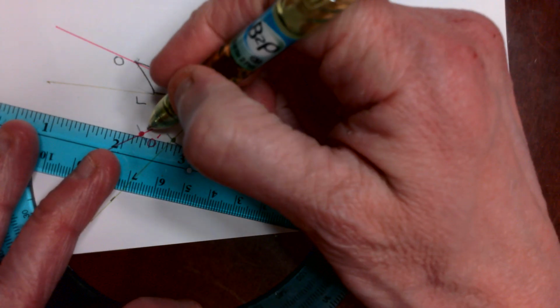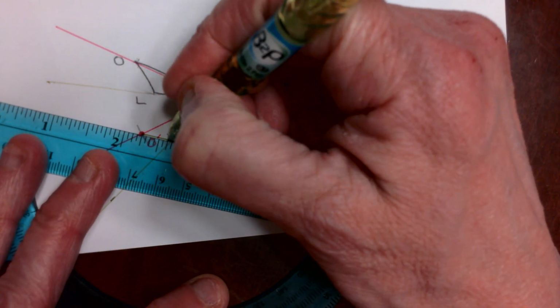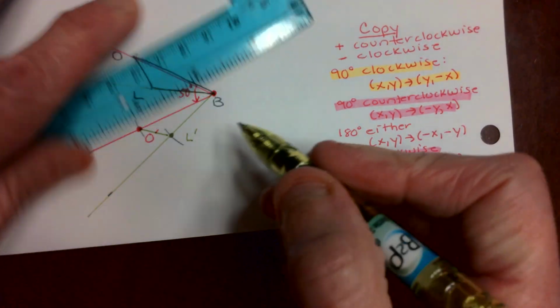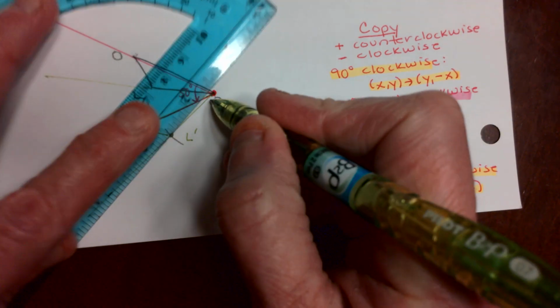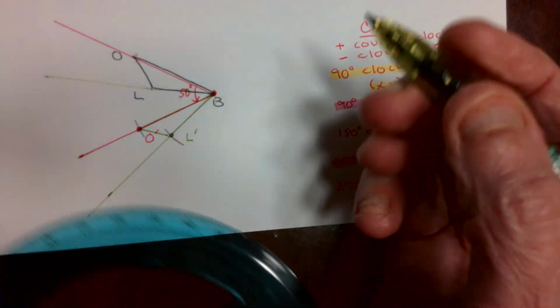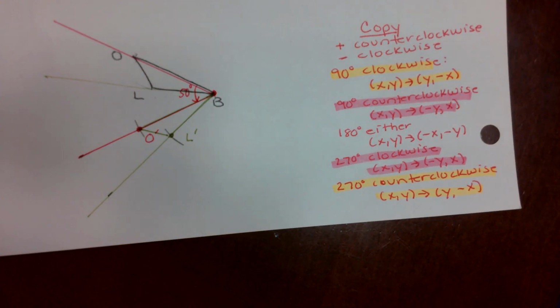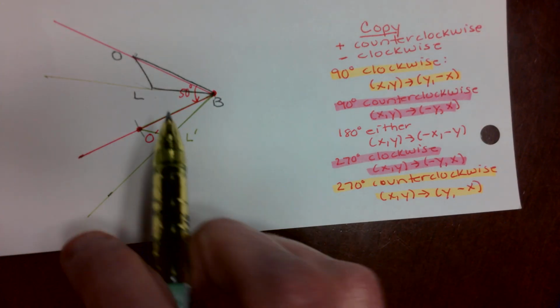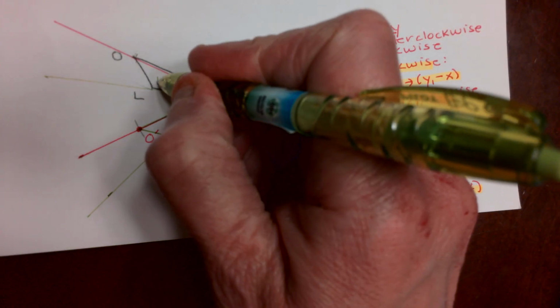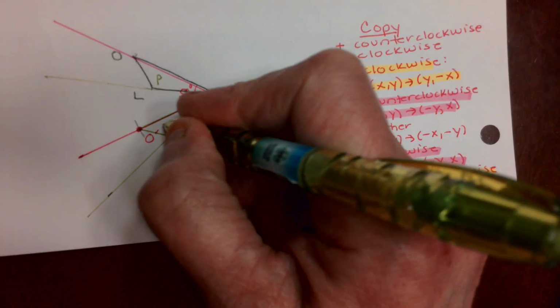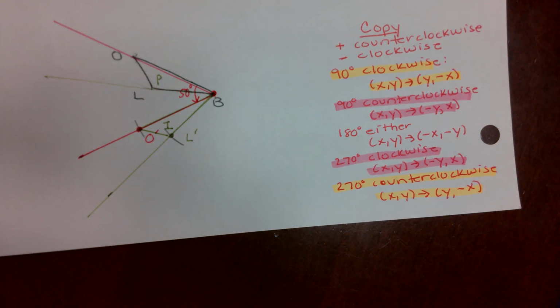Connect them, and mine looks a little lame, I will tell you, I can tell already. But here it is. You see why I'm calling it lame? Looks a little bit smaller, doesn't it? Of course, this looks like I drew it freehand, so I'm not quite sure why I did that in the first place. But this is my pre-image, that's what I started with, and this is my image.